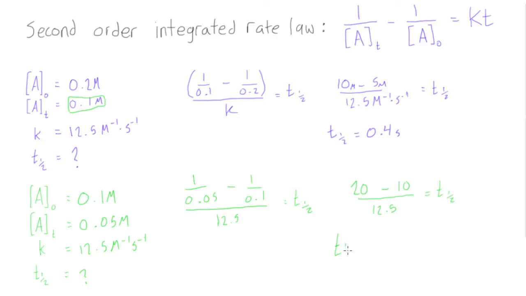And so we can write that T at 1/2 is going to be equal to, this is about 0.8 seconds. So the first half-life was 0.4, the second half-life is 0.8. If we keep doing this, we're going to keep seeing that the half-lives keep getting twice as long each time for a second-order half-life problem.